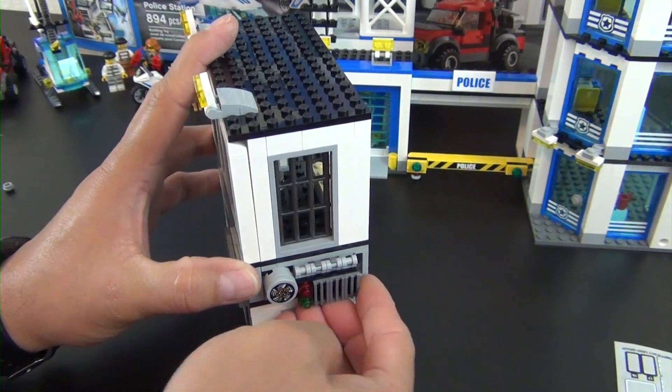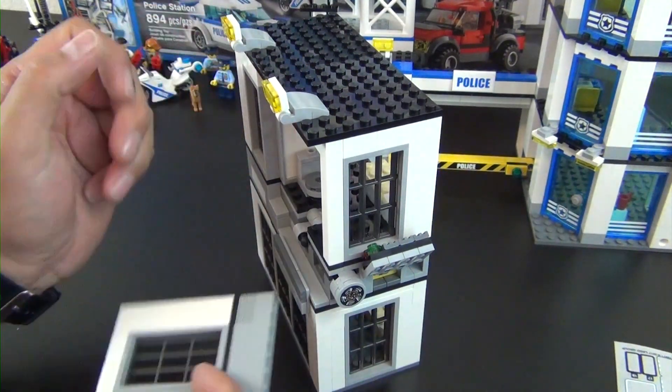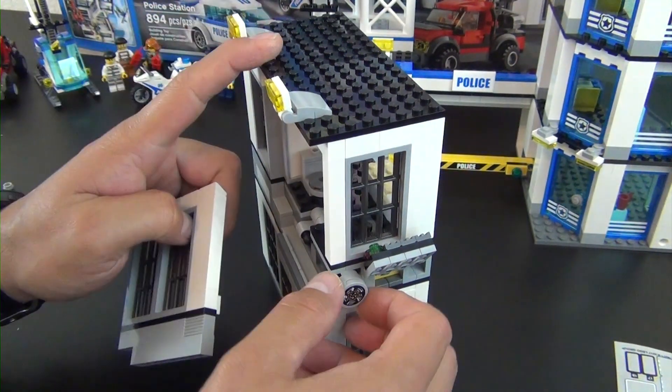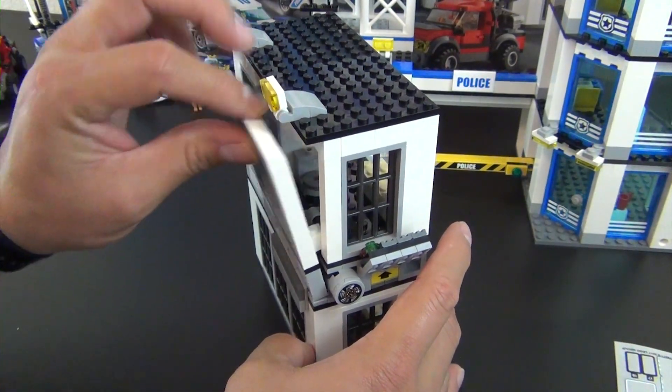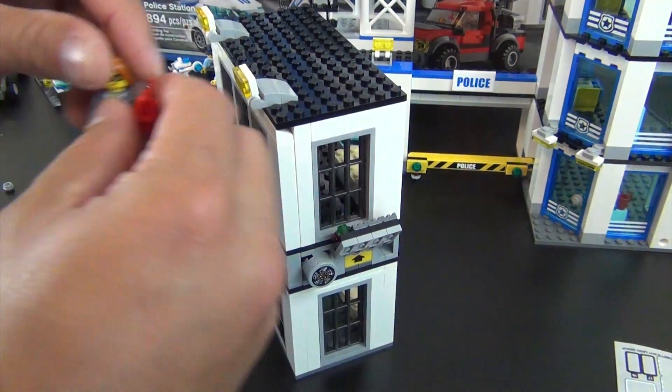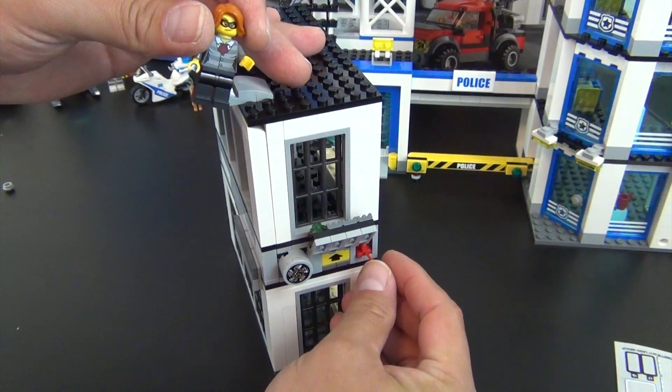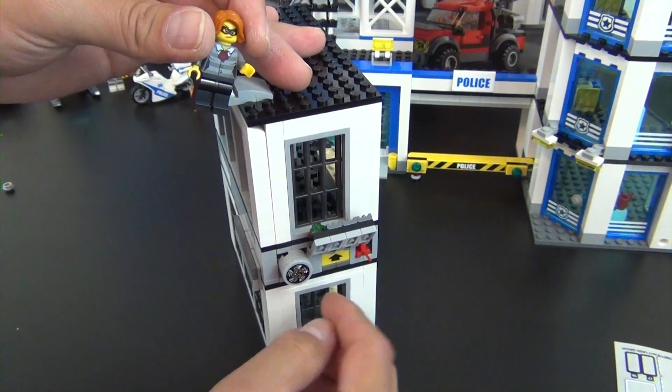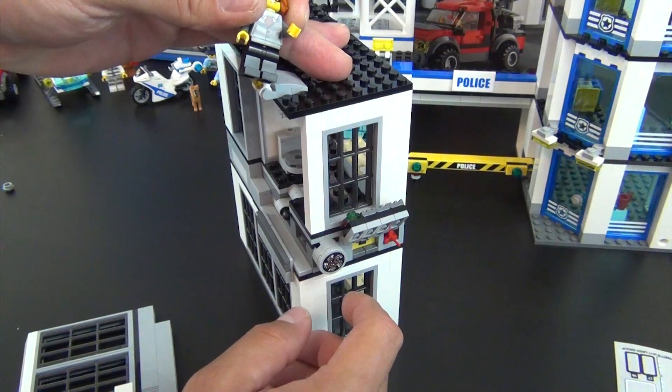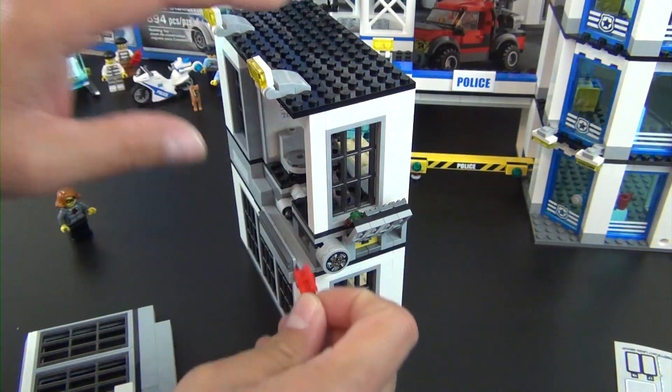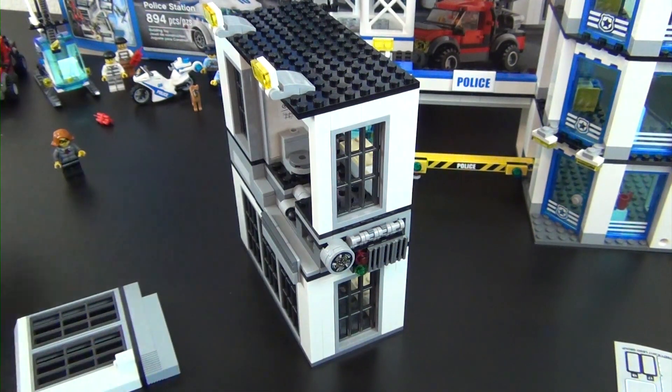All right, so the play feature is you open this thing up, push the button, and you can see the wall panel busts out. And if you remember from part one, we have these little sticks of dynamite. So the way the play feature is, the bad guys are putting it in there, and then you power it. Three, two, one, it explodes. That is pretty cool.